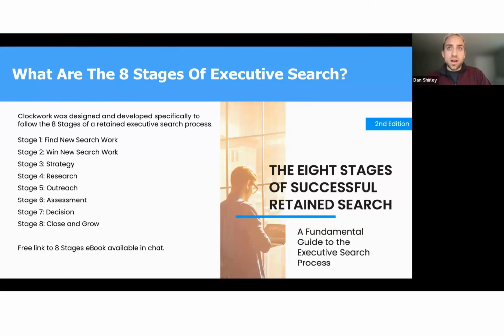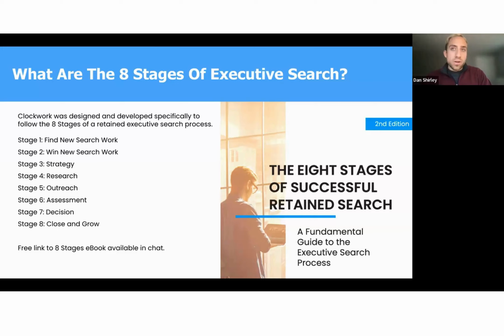especially when using Clockwork. It's important to remember that Clockwork is a process-based tool. It's designed to provide value to each of these stages that you see here in the search process. So I encourage you to think about the pieces of your search process that you and your team might not be capturing in your Clockwork environment today, and consider the benefits of incorporating these into your process within Clockwork.